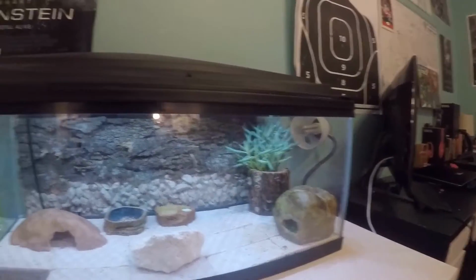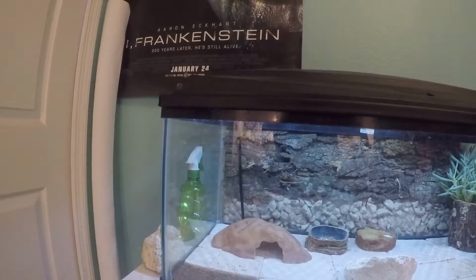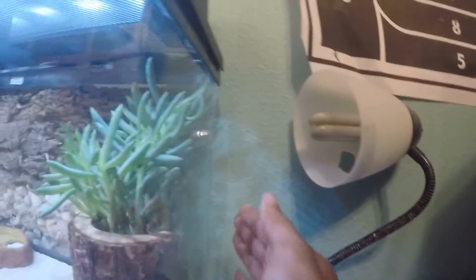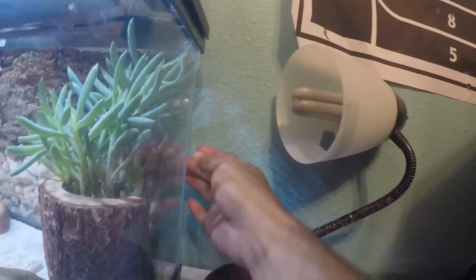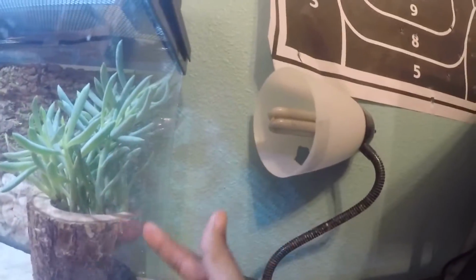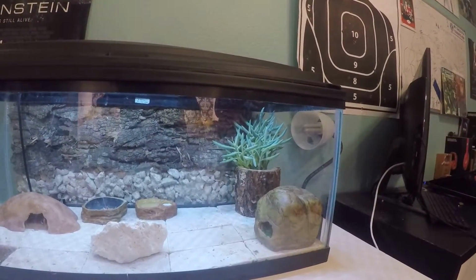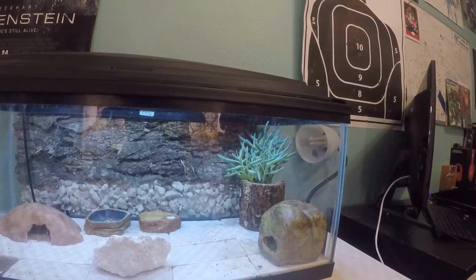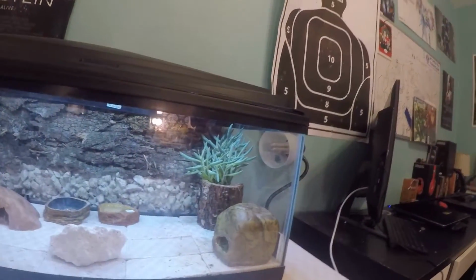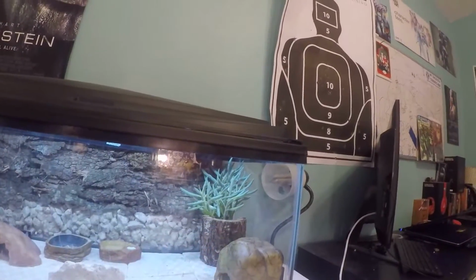Now you might say, well, just move the plant to this side. Well, then it's just sitting on the heater, so I didn't know about that. Also, if you look right there, the background doesn't reach the edge of the tank. There's about a one-inch gap between the cardboard and the edge of the tank. The plant does a pretty good job covering that. I don't know a YouTube appropriate word other than F up, but that F up on that side, I use the plant to cover it up. Screw up is a good word. The plant covers that screw up.